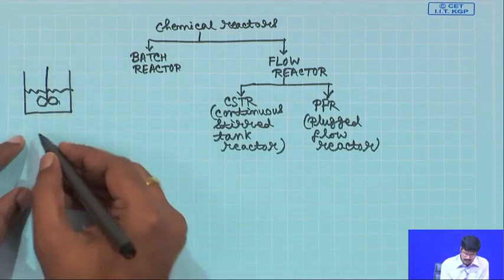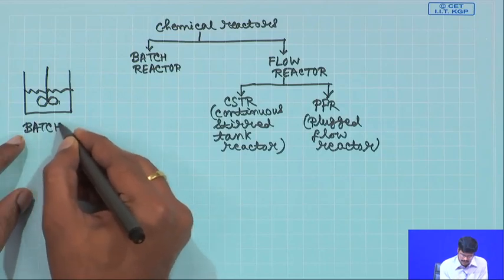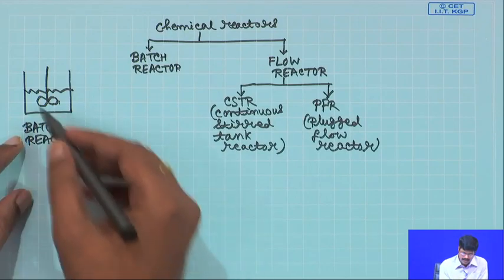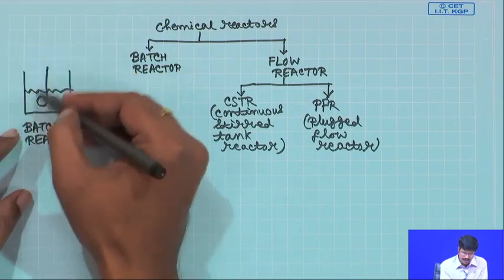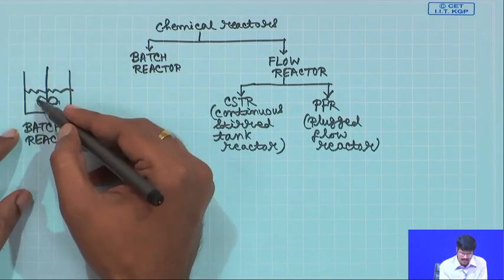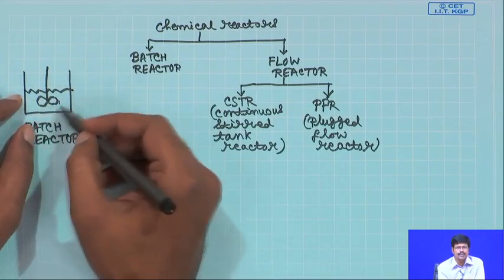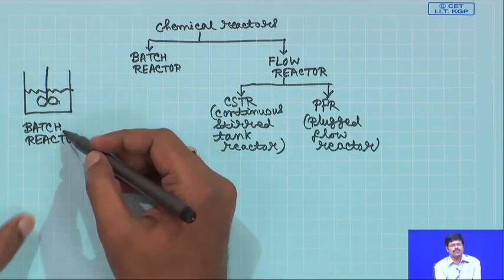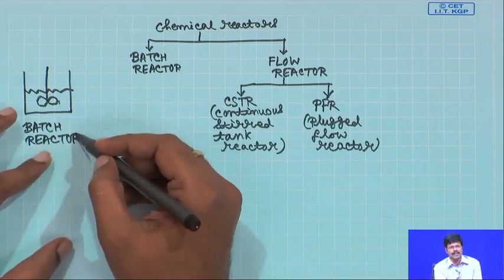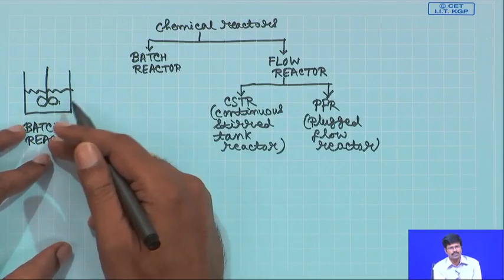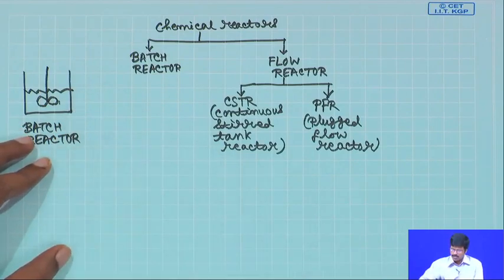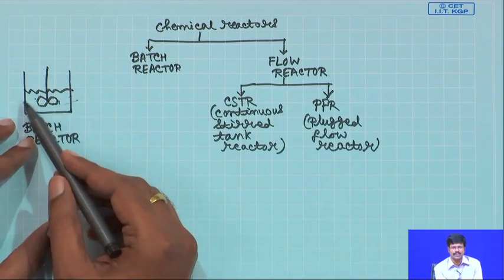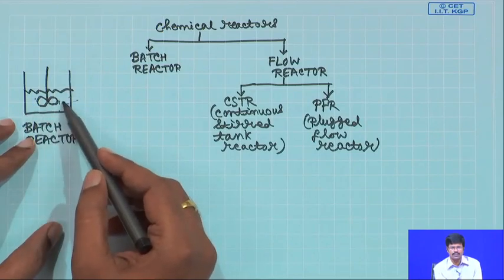Now, when you are looking at a batch reactor, basically this means here you have a container, you are adding all your reaction mixture feed into the container, and then you are allowing the reaction to proceed as a function of time. So, nothing is being taken out as a function of time. For a specific length of time you do the reaction, and a particular conversion is achieved. So, conversion will be a function of time, and if you have a very well stirred reaction mixture, then the concentration everywhere and the temperature everywhere will be the same as far as the space is concerned.